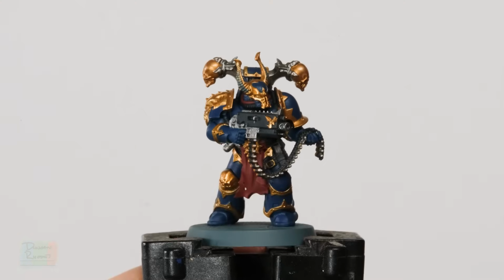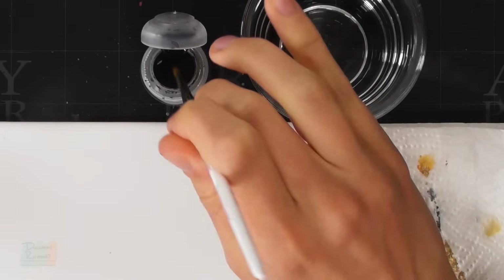With all those colours now applied, we're ready for the first wash on the miniature, and everything we put on there so far can benefit from just one colour. What we need is a black wash, so here I'm going to be using some Nuln Oil. And to apply it, go for a larger brush that can cover large areas quickly, so I'm back to use my monster brush just here.